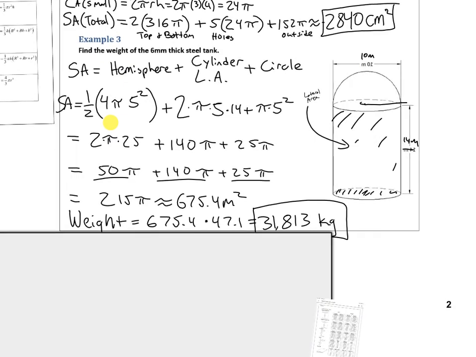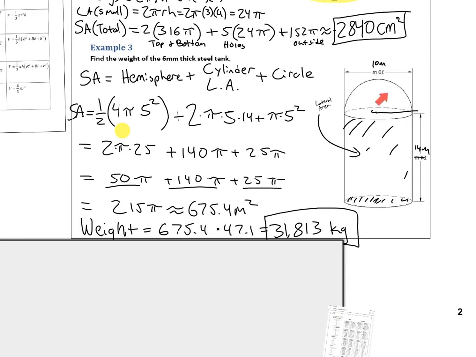So we find the surface area, just the area of the metal all the way around. Break it up. Try to get it in one formula here, so all the pieces and parts are here. Let the calculator do the work, and then in this case for the metal chart, we'll have to convert it at the end. All right. So that's how we find the weight of a tank. Now you can go try those problems in the book that look like this.